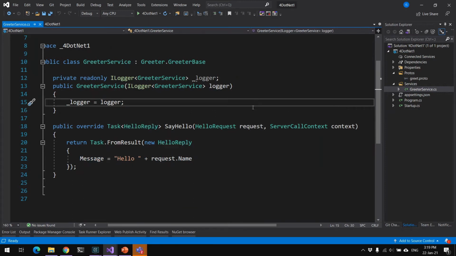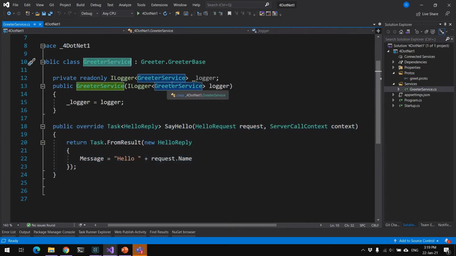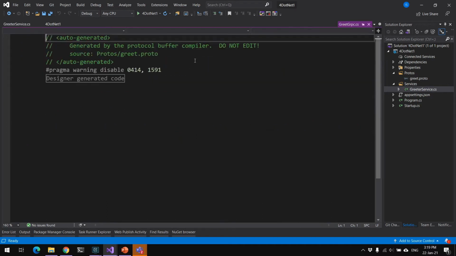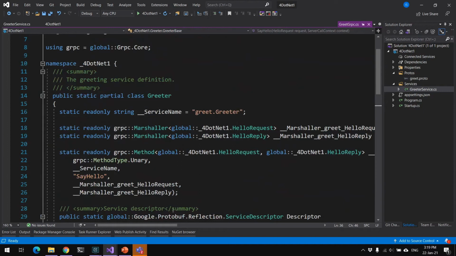So this is what you implement, the actual thing that does things, right? But each service that you will need to implement will inherit something that is auto-generated. And if we were to look at this, you'll see that it is Greet.cs gRPC that is generated on build.